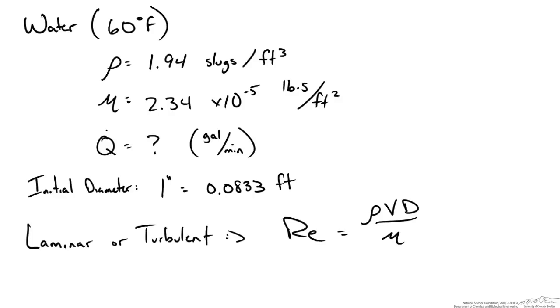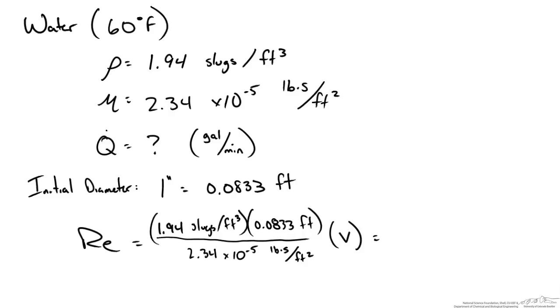The first place in terms of determining if it is laminar or turbulent flow and characterizing the type of flow that we have in our system is using the Reynolds number. So we have the density, the diameter, and the viscosity so I can rewrite the Reynolds number in terms of V. When I do this I get 6906 times V. So now we have a starting point to determine a Reynolds number and you will see where that is going to come into play.